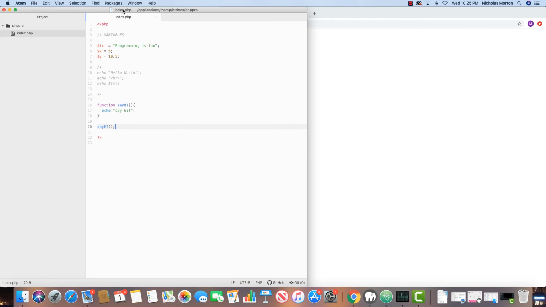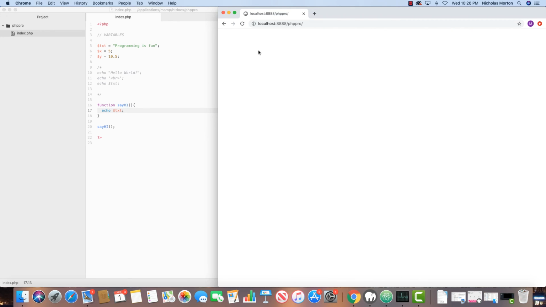Okay, so index.php is the overarching script, but these code blocks within it are not necessarily entitled to all of its jurisdiction. So, I can't just say, hey, index, give me things that aren't included in me. I just want to show you an example real quick of how it wouldn't work. So if I say echo txt, it should echo programming is fun, which will then show on the page. But since it is out of this function's scope, it will not be able to print that out. So if we come back here and run this, we're going to see nothing.